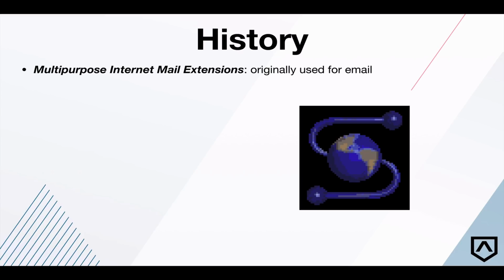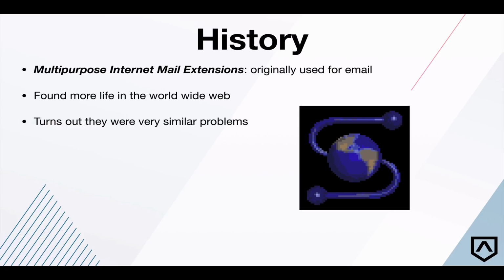One of the things that you had to embed in there was the type of information that you were passing. Is this plain text? Is this an image? Is this an audio file? You had to pass that type information along with it so that the email reader would know how to decode the information that had arrived. And that's a very similar problem to what the World Wide Web has.